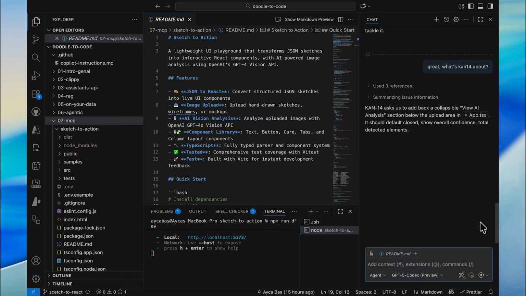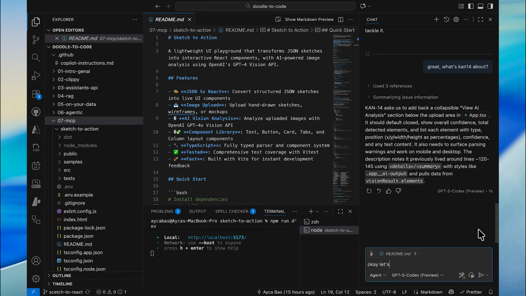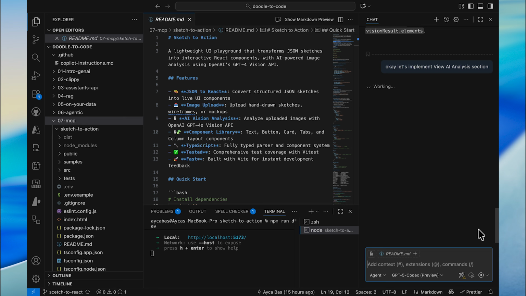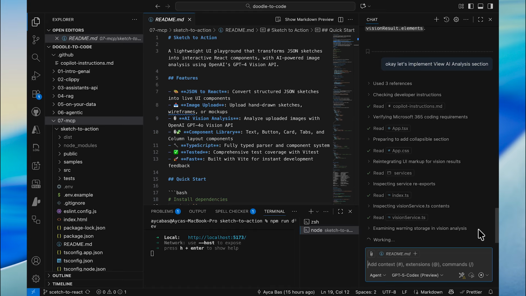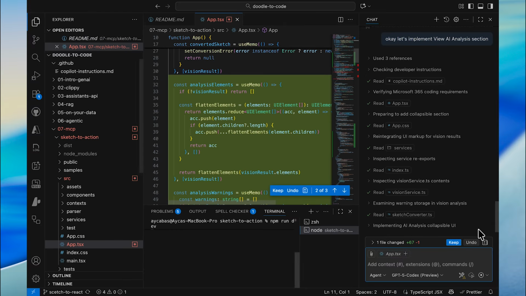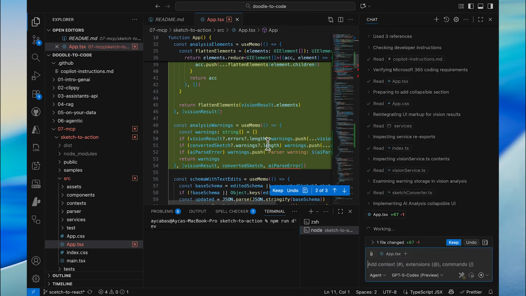To do that, I'll just ask GitHub Copilot to implement a View AI Analysis section into our app. GitHub Copilot will go through our instructions and App.tsx, and start preparing what is needed for that section. I'm using the agent mode here. That means GitHub Copilot will be able to make changes directly in my project files.